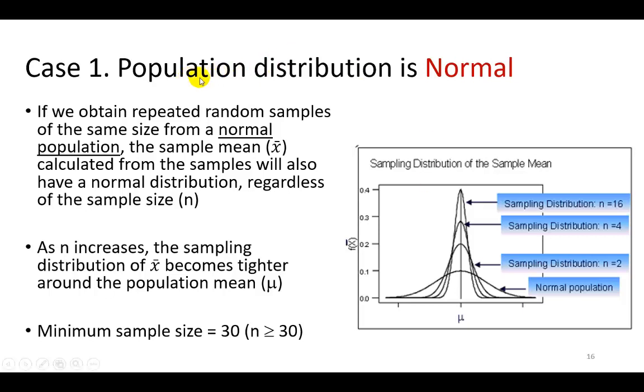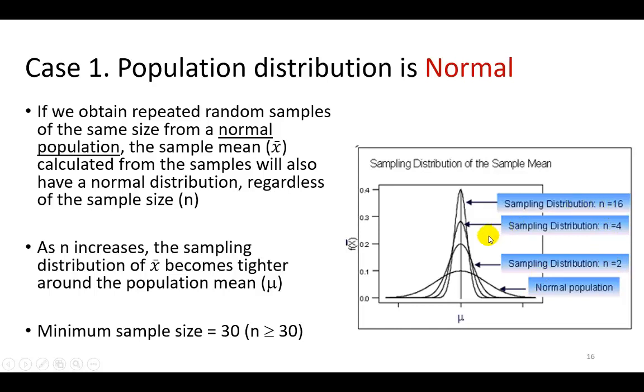Now, there are two cases within which to examine the distribution of the sample mean. First is if the underlying population has a normal distribution. If that's the case, then theory shows, and actually evidence confirms, that in repeated samples from such a normal population, the distribution of the sample mean x bar will also follow the normal distribution, and it doesn't matter what the sample size is. And even more importantly, as the sample size with which you are working increases, you can find that the sampling distribution will become increasingly tighter around the mean, as you can see in this illustration as you move up from lower samples to higher samples.